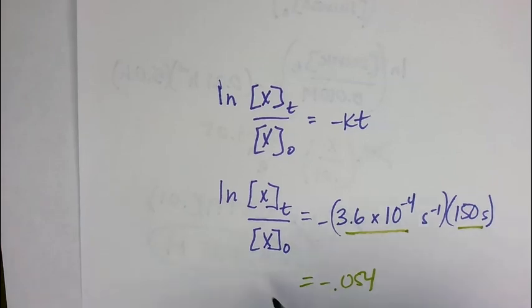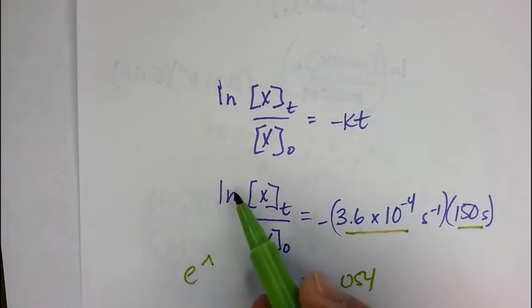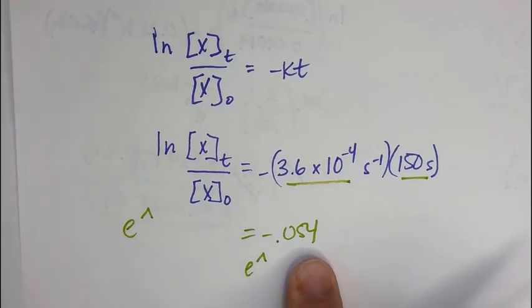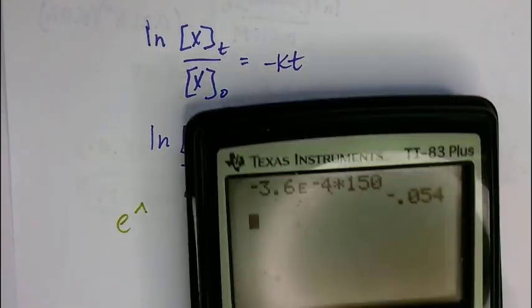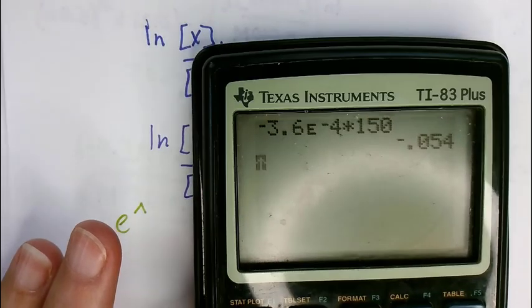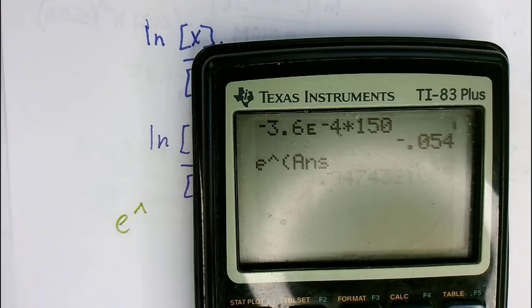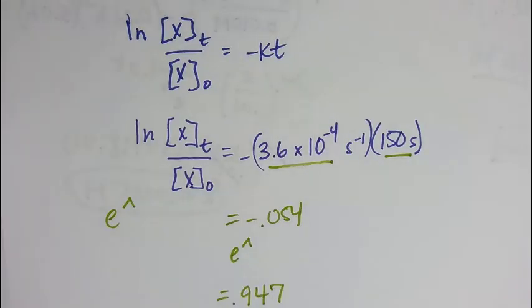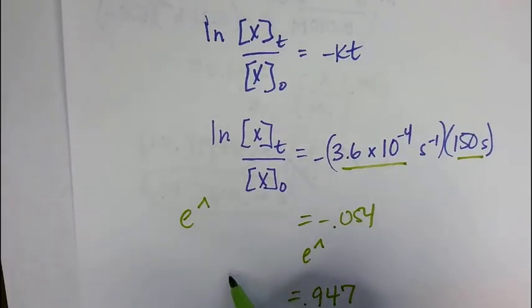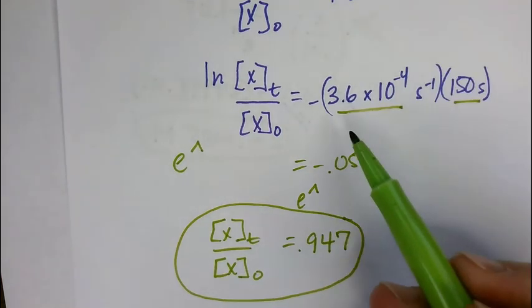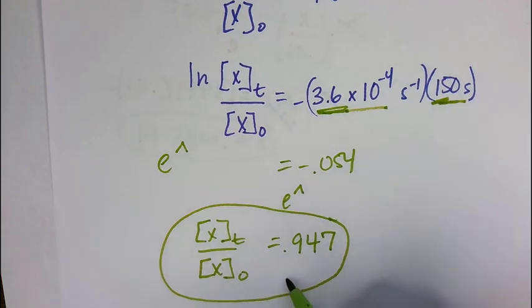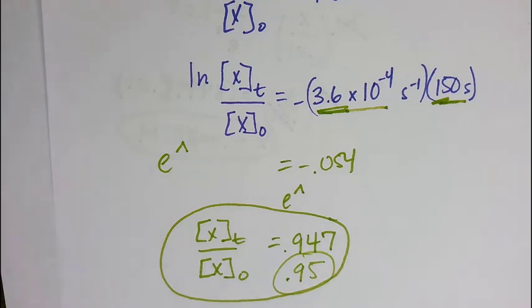So I'm going to simplify even further, and I'm going to do e raised to the natural log. And so I got to do it to the right side, e raised to the negative 0.054. And I'm going to get 0.947 would be my fraction remaining. And actually, after looking at our K, we were given two significant figures there and two significant figures there. So we would want to make this 0.95 for our fraction remaining, or 95%.